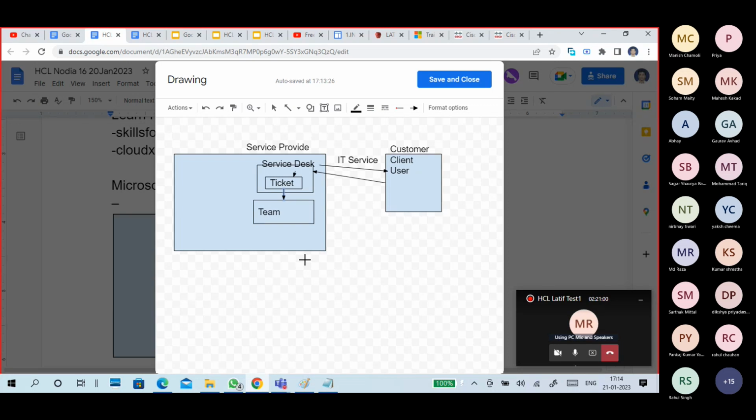The customer doesn't know whether the issue is related to server, network, or some application. Who should understand the customer's issue? The service desk person. The initial service desk person, or help desk person, should understand. Those are in level 0, level 1 positions, so they will understand customer related issues.